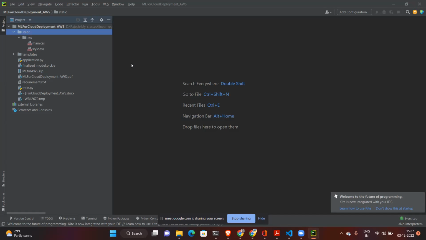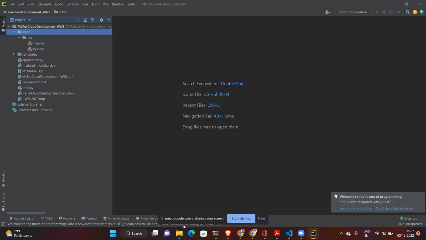Next, take care of all these things. Every time you will not get an IDE like PyCharm, so always be open to adapting to any kind of IDE, either VS Code, PyCharm, or another IDE called Atom, which people generally use in the case of Python.